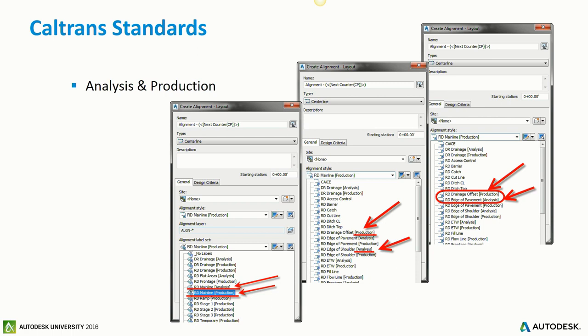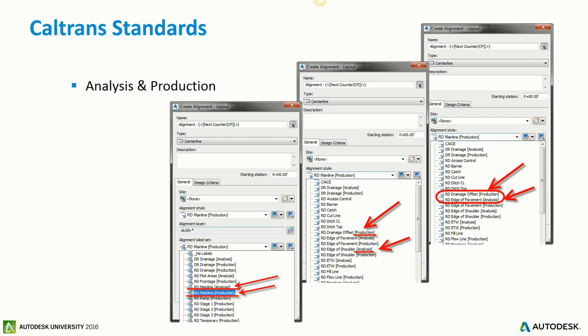Just like you have object styles, you've got table styles, label styles. What they have done is they have made styles that are production and analysis. Production styles are what the command that converts Civil 3D to Microstation is sort of based on, because you've got layers that will convert to the right levels, and that's how their printing is going to happen. So all the production styles look plain white, but when they get converted by mapping at the end, they come out right for drafting purposes in Microstation. So they have a whole bunch of production styles.